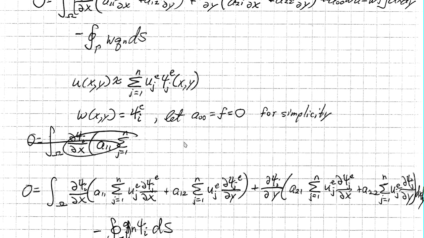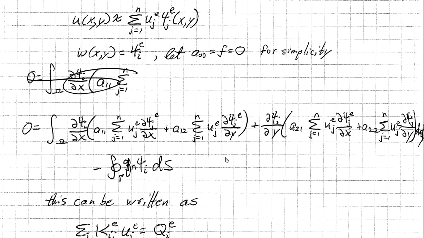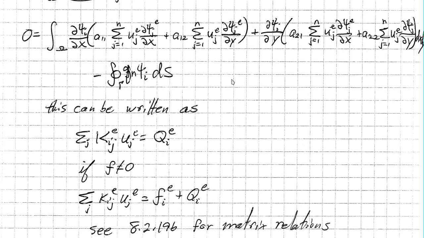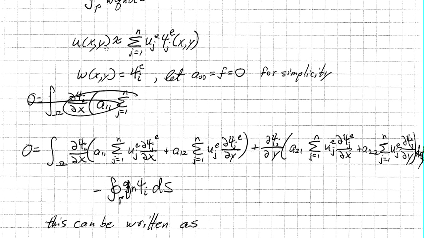Alright, so what I've done here is I've substituted in this approximation, this weight function relation. So you notice I have that in here. So now we have all these summations you have to deal with. Well, we can write this in a more compact form, matrix equations. So you notice you have to be careful with your indices here. I'm defining this as a summing on j, both of these. This is a different index. So you have to be very careful in how we define these.